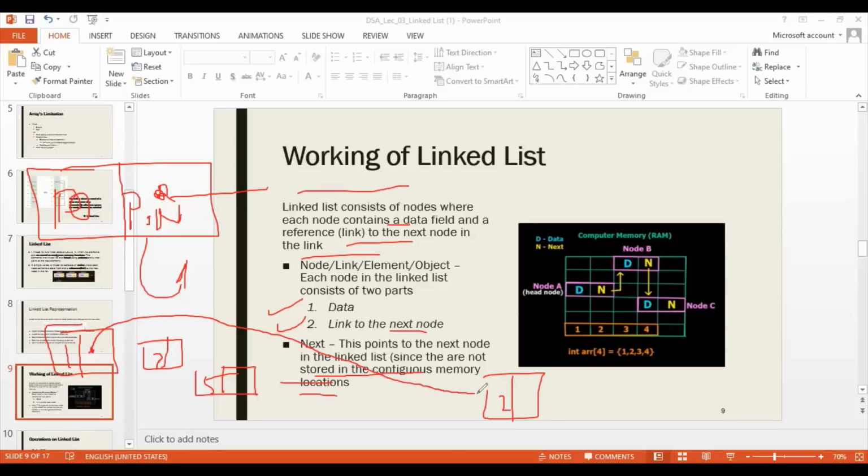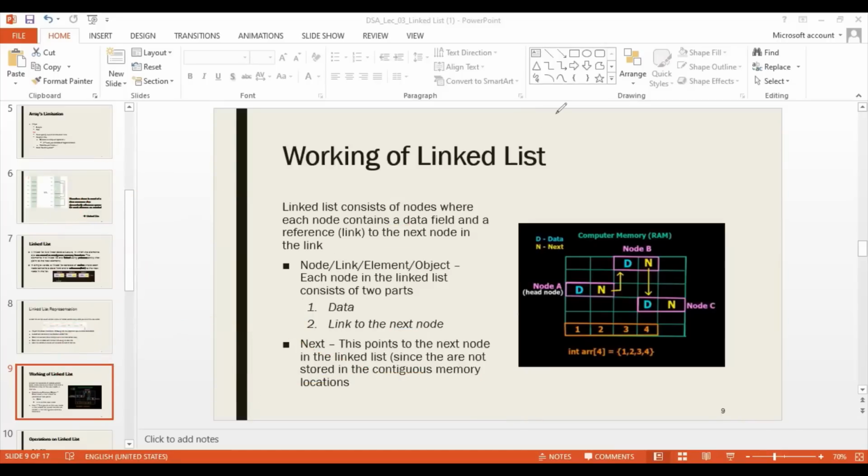If we give the address in this pointer, then it's very easy for us to find where the 2 element is located or stored in memory. So this is how pointers help you find out where the element is stored. This is how pointers help you, sorry, not the linked list.